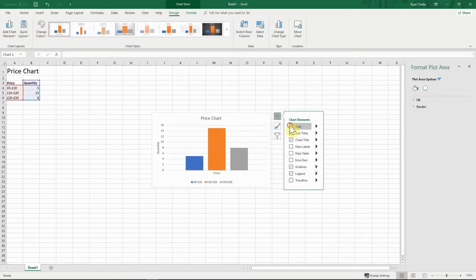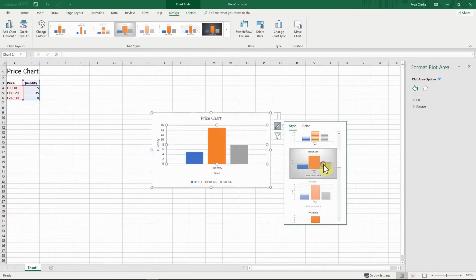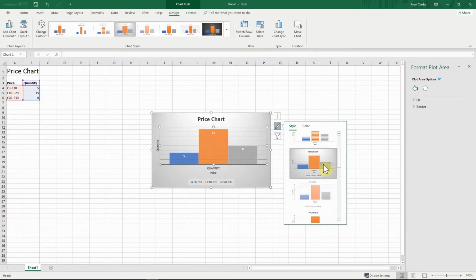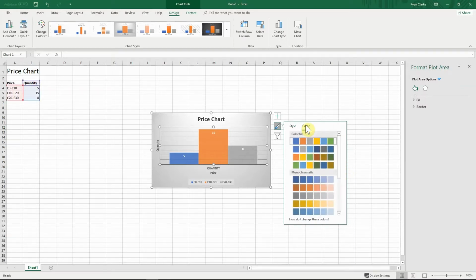and you can remove these as well. If you don't want the axes shown, you can take them out. There's a lot you can do. You can still change the style within here, so I could create a more fancy, not really my kind of thing, but a more fancy graph there. Lots of different colours. You can select colours here, and you can choose different colour ranges. So if you've got more sets of data as well, you can see some of the colours it's going to use. Now this will all match with what's up here. So there's a lot of ways to design your charts.